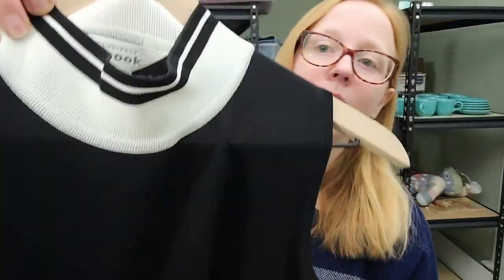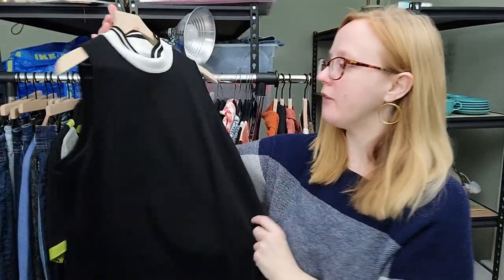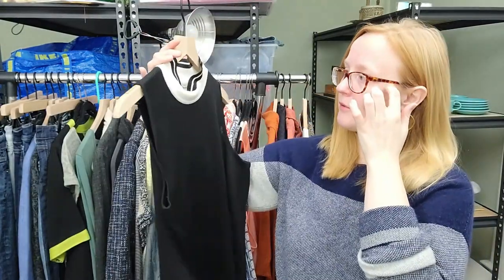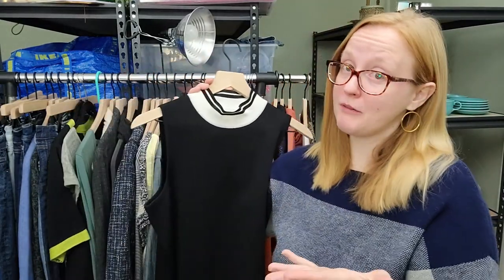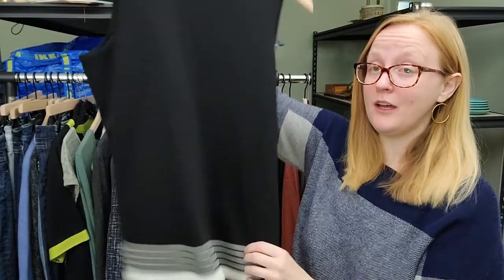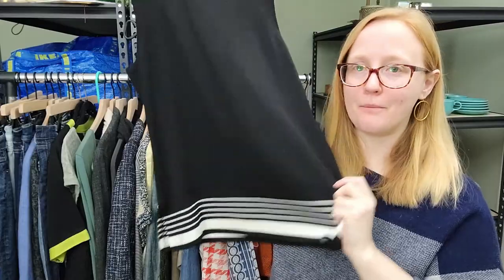I was really excited to find this. This is my first time finding Exclusively Mazook. This probably retailed for about $200, which is a little insane, but I actually think this is pretty cute. Some people say this brand doesn't do that well anymore, but it was my first time finding it and I think it was $8 or something, so it was worth taking a chance on. It's just a cute little mock neck shell top.